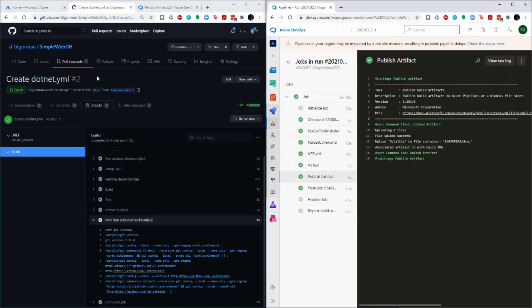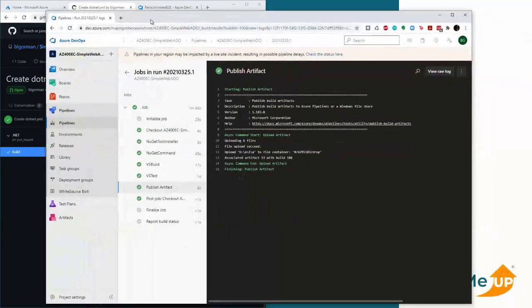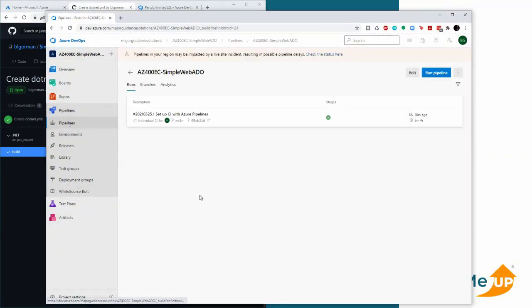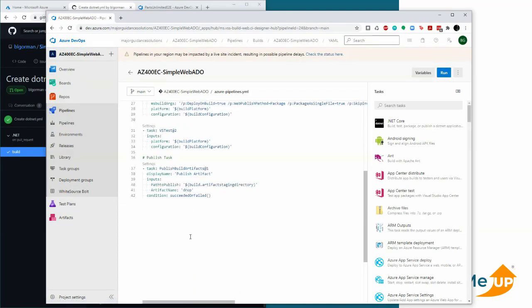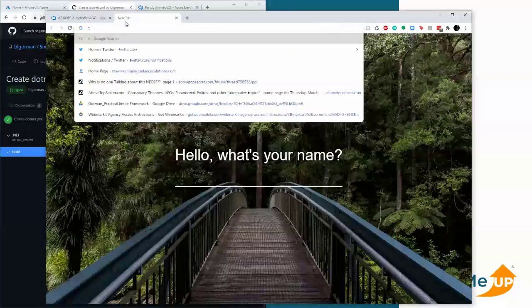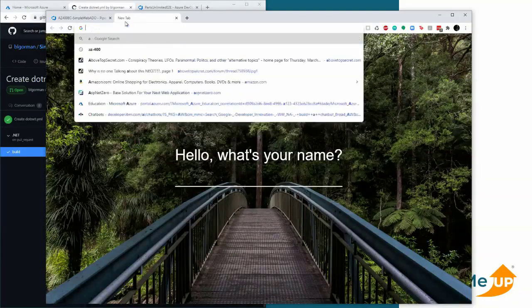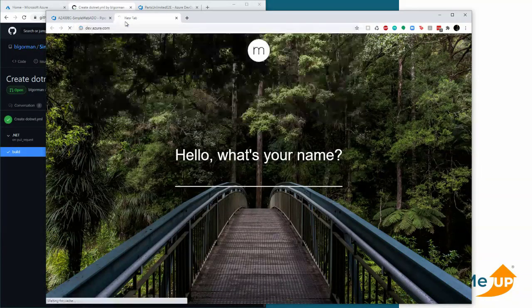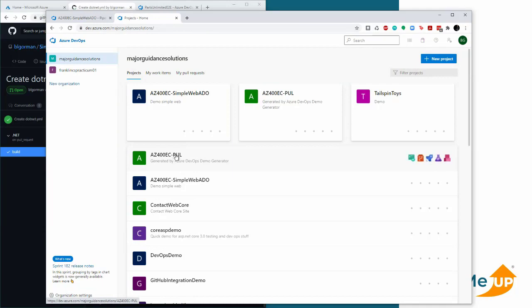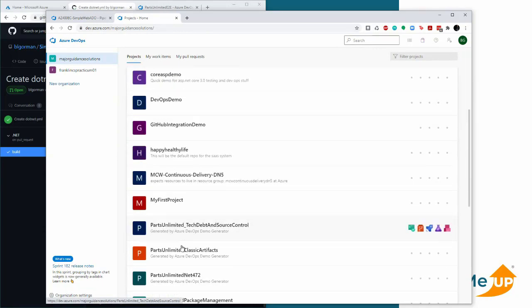So we built out our pipeline, and now again, we have this pipeline which we did in YAML. So if we wanted, we could actually continue the pipeline here and do another step. The other one that we saw earlier, let me just show you this quick, is going to have that in place. So that's the Tailspin Toys.